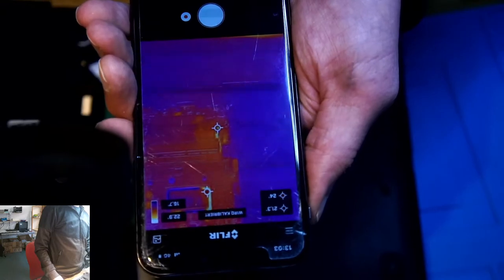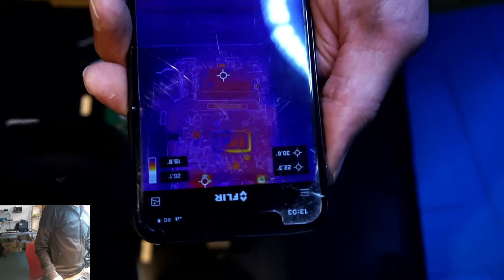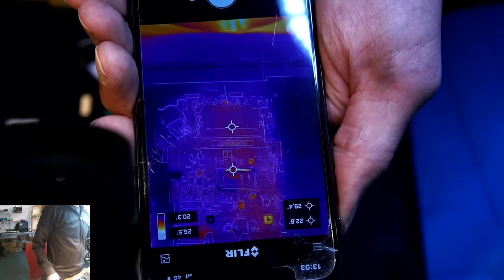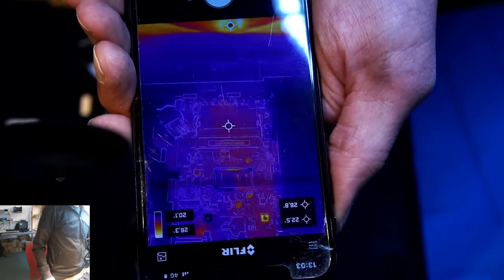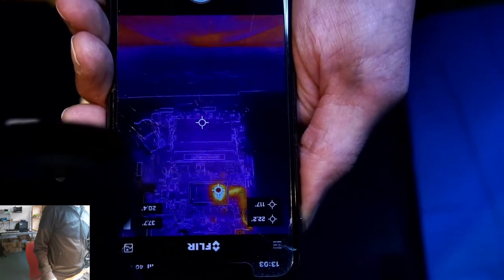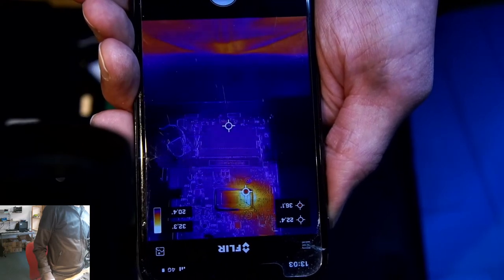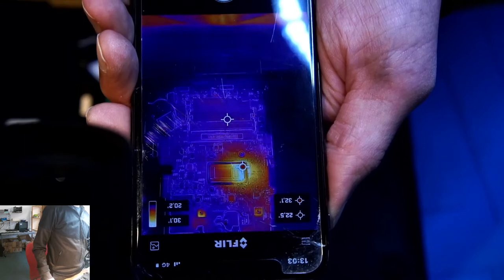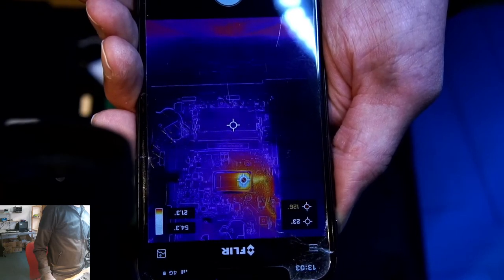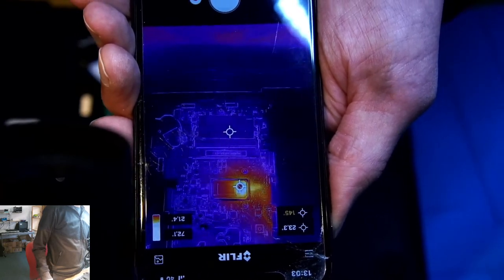Could you please focus on my thermal camera? Okay, here we are. Ready? Nice, isn't that nice? One more time. That's a bummer.